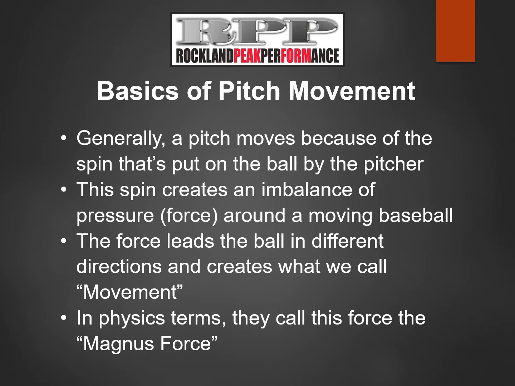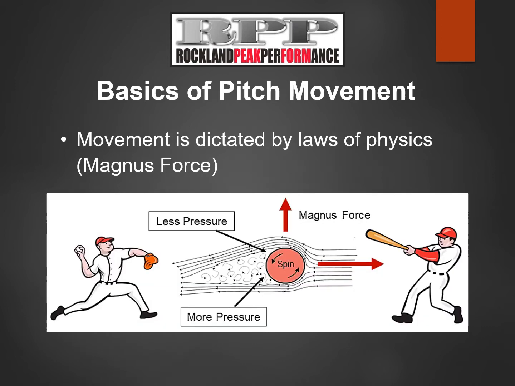So let me explain in simple terms. A ball's movement is dictated by the imbalance of pressure created around it due to its spin characteristics. Every type of pitch creates different kinds of pressure around the ball. This pressure is called the Magnus force. Basically, a ball's movement is dictated by the laws of physics.